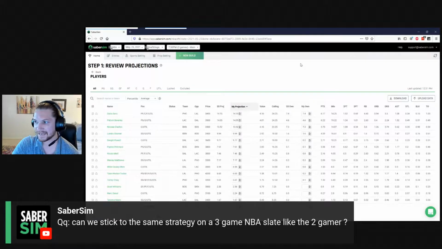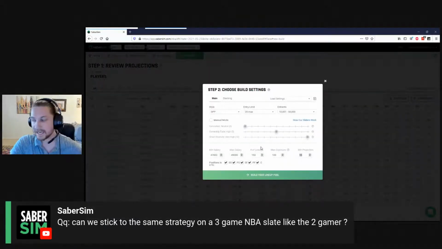Claxton is, again, I'm not touting these plays. That's not the point of this. I'm just trying to show you a way of maybe differentiating your lineups. But that's another player that does have a high fantasy point per minute. Maybe a reason you might want to drop your min projection down to 13 or something like that to at least get access to that player.